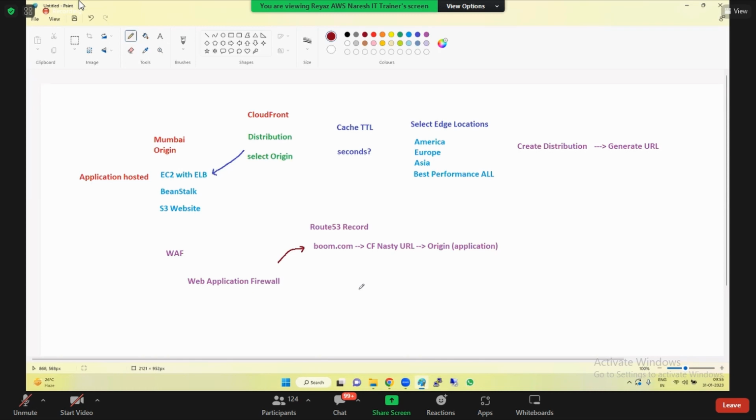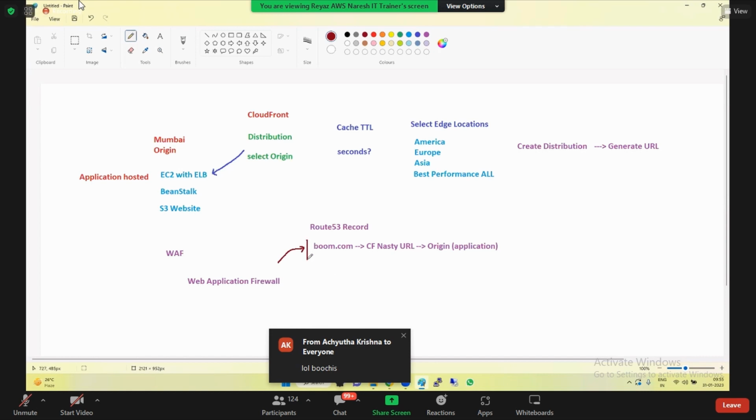So many nasty things will be happening to your website, correct? So in order to control them, there is a service called WAF, Web Application Firewall. In this, you create rules for whatever things you want to stop, and you can apply that WAF on your application.